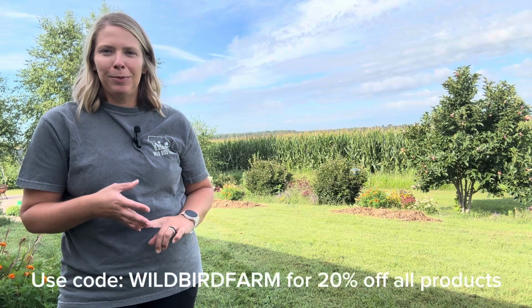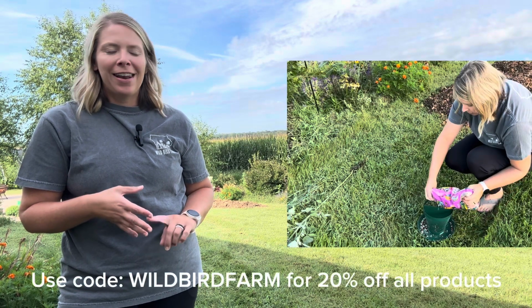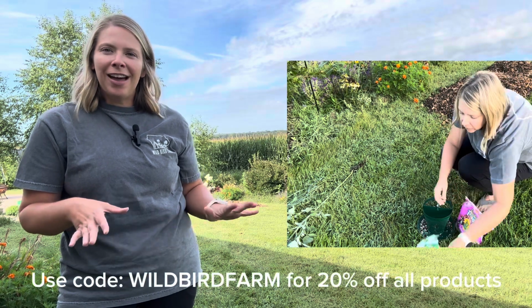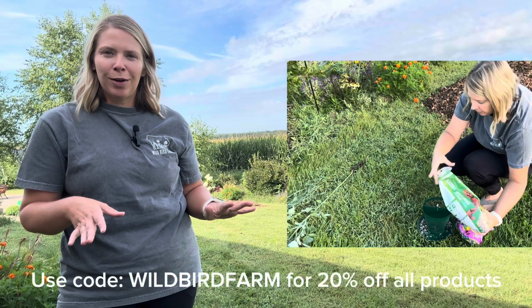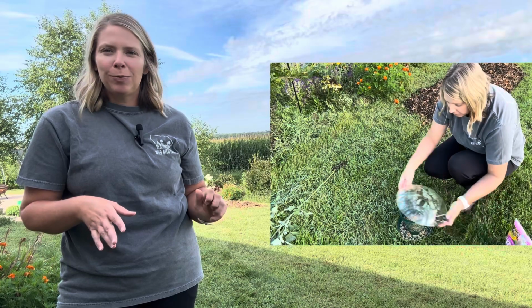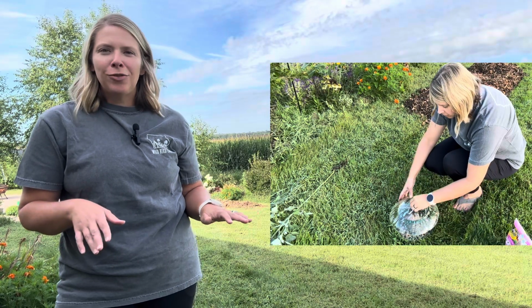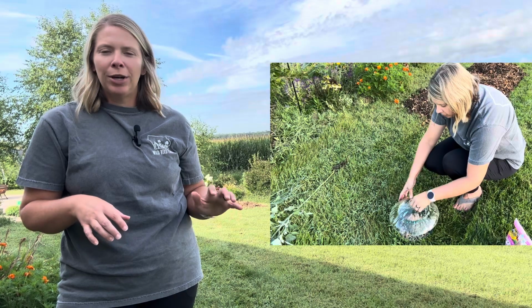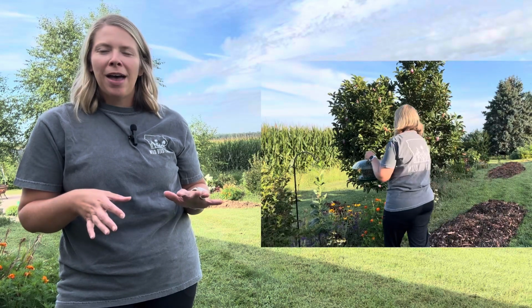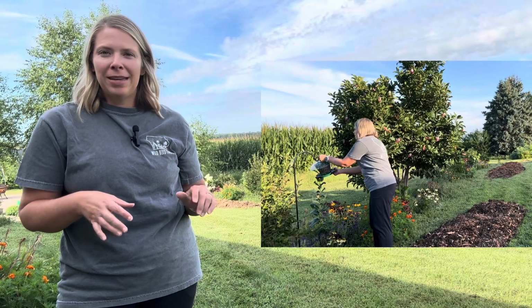I have also added 2 things from King's Yard that have just added so much entertainment to this space. One is a hummingbird feeder and one is a bird feeder. I haven't caught as many birds on film, but I know that once a lot of this greenery dies back in the winter months, having that bird feeder is really going to be valuable in keeping those birds close to home. As you know, I have a small flower farm, and bringing in the beneficials, hummingbirds, and bringing in the birds to keep the garden pests at bay is really helpful.